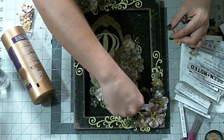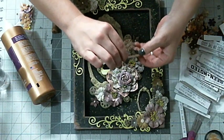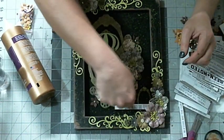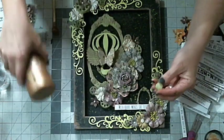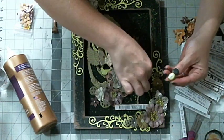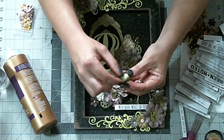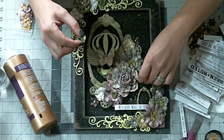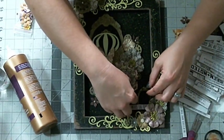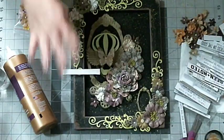Okay. Then I would just need to put some cardboard on the back so that it sits there nice and flat. Oh, I didn't glue these guys on, did I? I just put them there. That's so funny. So I'm going to take some of that excess glue so it doesn't sploosh out and put it on the same exact gear that's on the other side, and put it underneath there. Okay, so there we go. Now I'm going to have to layer the cardboard.